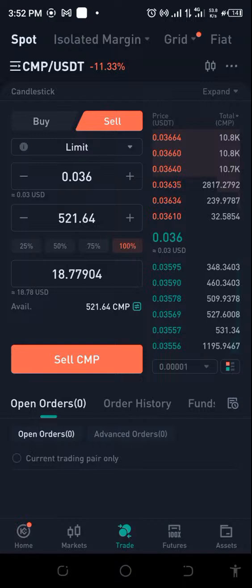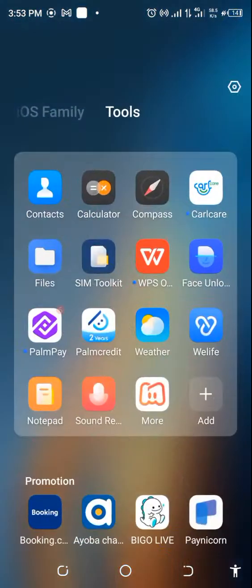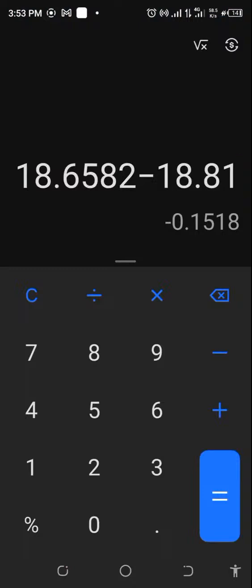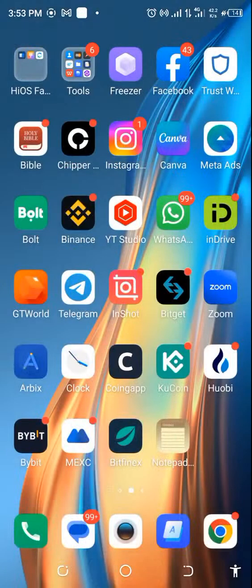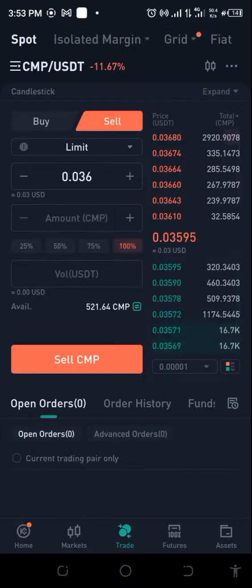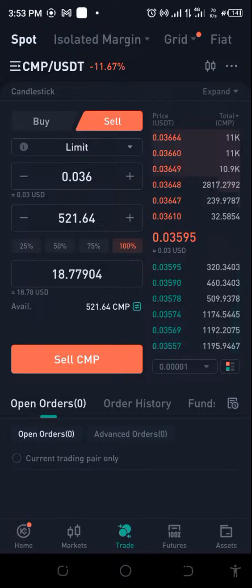Remember that what we sent over, if you remember, was 18 point. Can I remember that? I'll have to go and check it out. I think what we did was that we calculated it, and I'm not even sure I can remember. Yes. It was 18.65. And what we were supposed to get was 18.81. Now, it's no longer that. Let's see what it is now. Wow, 18.77. We have lost like 4 cents, because it has gone down.